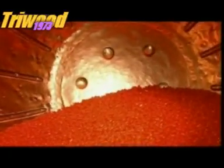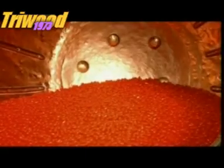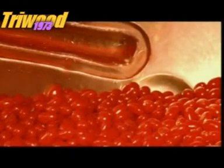Then the pan stops spinning and the jelly beans air dry for 24 hours to allow the glaze to set. After 3.5 days, this big batch of jelly beans is ready.